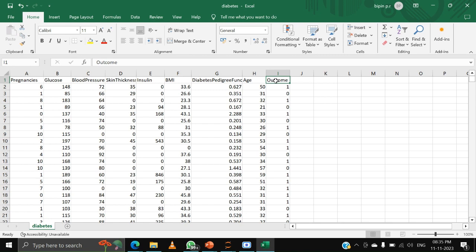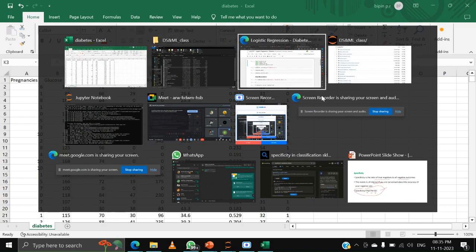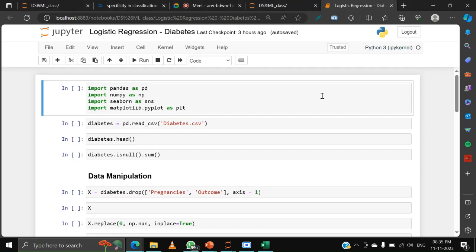Okay. Now I'm just closing the data set, or let it be there. We will see it later. Now the Jupyter notebook. I'm importing the necessary libraries: pandas, numpy, seaborn, matplotlib.pyplot. I told you Seaborn is for visualization, similar to Matplotlib.